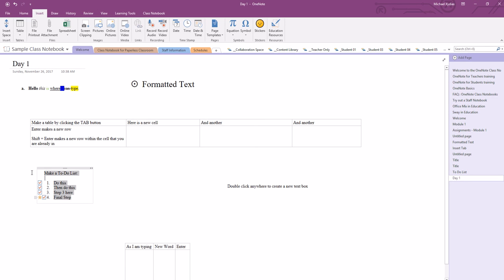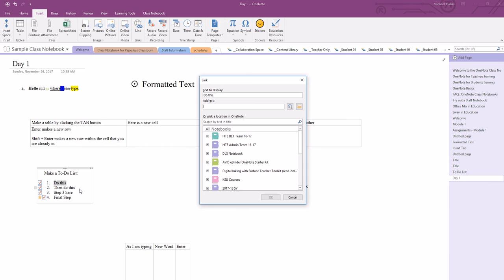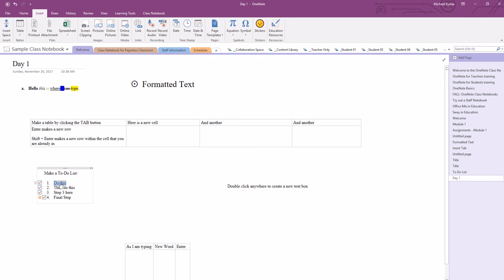My favorite thing to do with inserting is to make the hyperlinks. So that would be, again, insert, link, or you can make it a Control K on your keyboard. So that's just the Control key plus K, and make it go to exactly where you want it to go, and then it makes it a hyperlink.